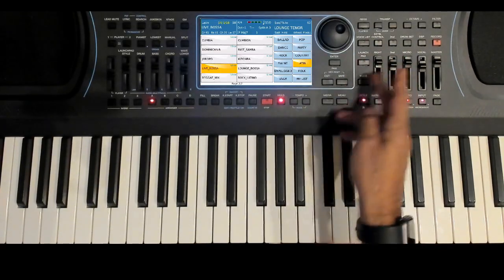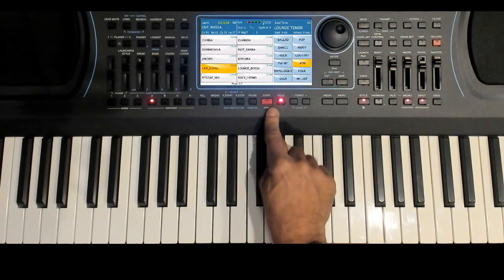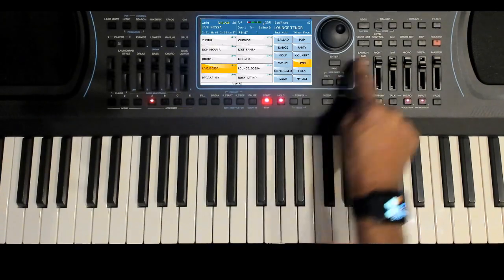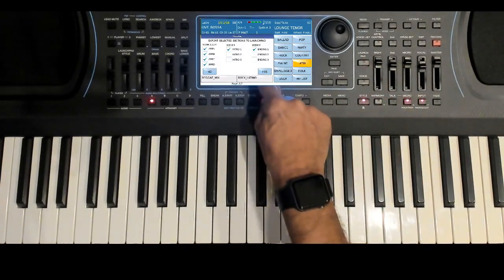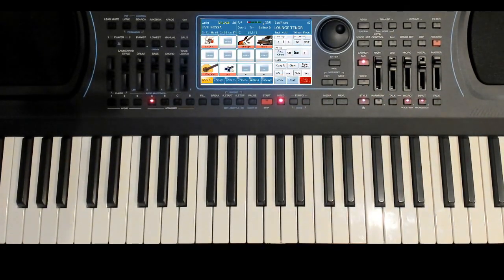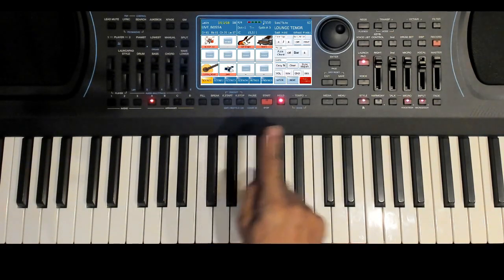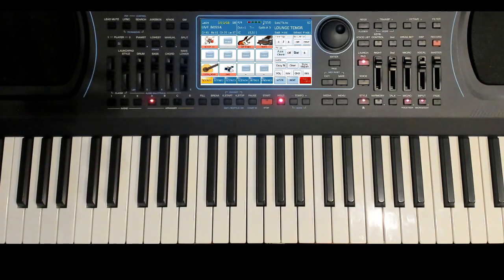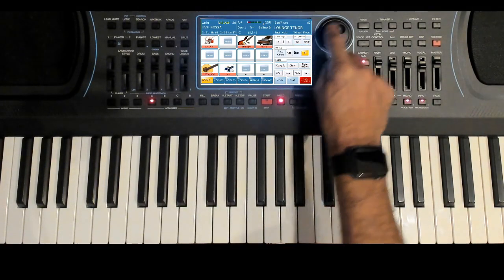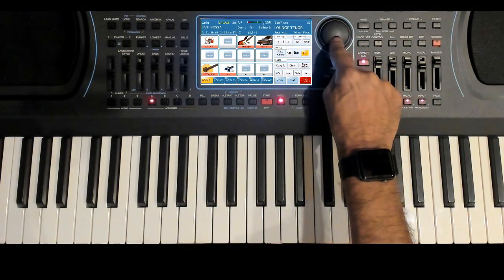Okay, so what we're going to do now is import this style into Launchpad. So I'm going to press the start button. I'm going to press Launchpad, and I'm going to import that style. So now I have that style imported. In the middle of the right part of the screen, you'll see something called Auto Chord. So I'm going to set the number of bars to 16.